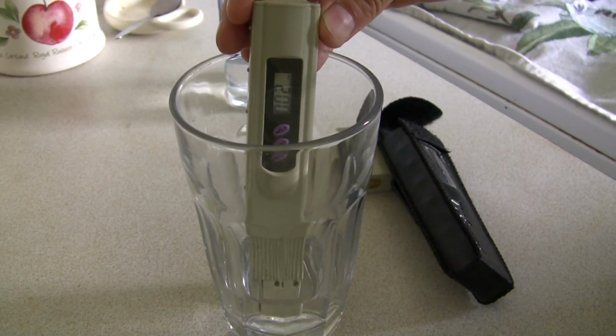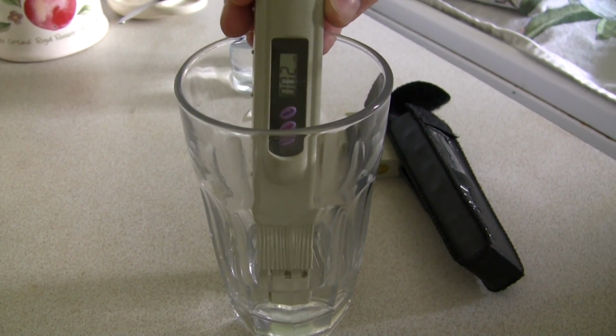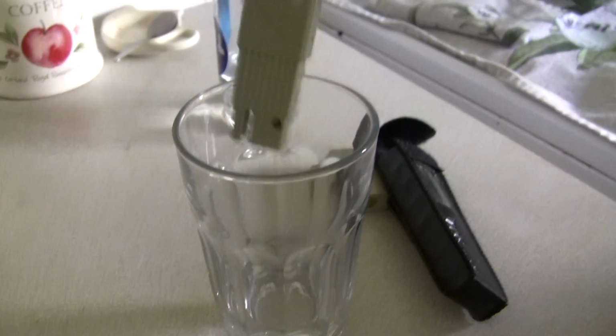All right, so here you can see it's 2. So it hasn't changed at all. Spending the night in the bottle has not made the water any dirtier. So what that makes me think is this. If the water hasn't changed at all in the bottle, then when we bought that bottle, it was at 200 and odd, I think, if I remember rightly. The water wasn't clean when it went in the bottle.